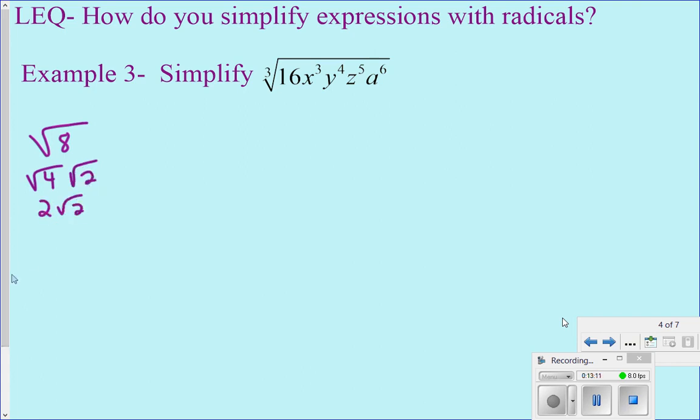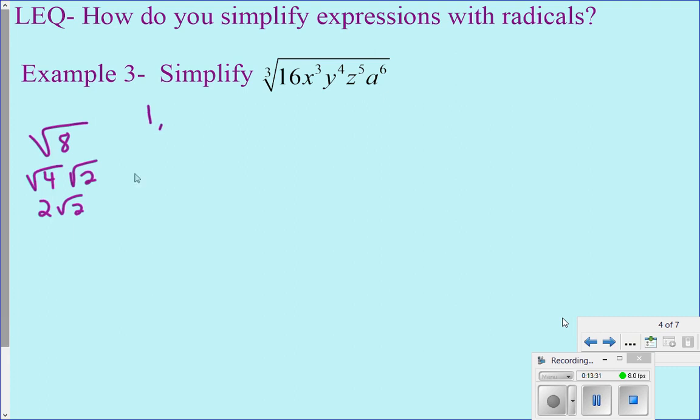We're going to do the same thing, except we're not looking for the highest perfect square. We're looking for the highest perfect cube. So in order to do that, I better figure out what the perfect cubes are. So let's run through our list. The perfect squares we kind of just have memorized in our head. Perfect cubes, maybe not. So the first perfect cube is 1 cubed, which is 1.